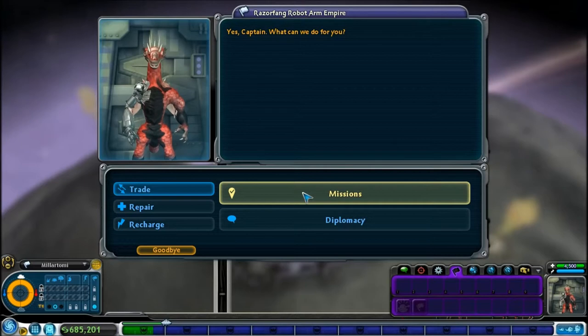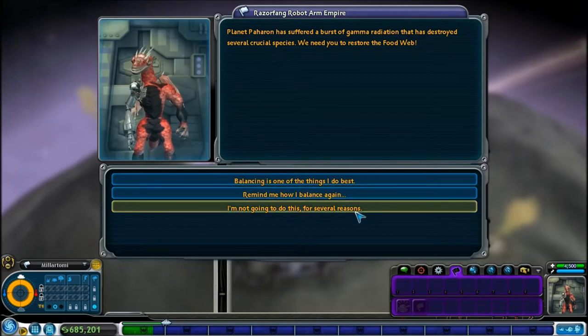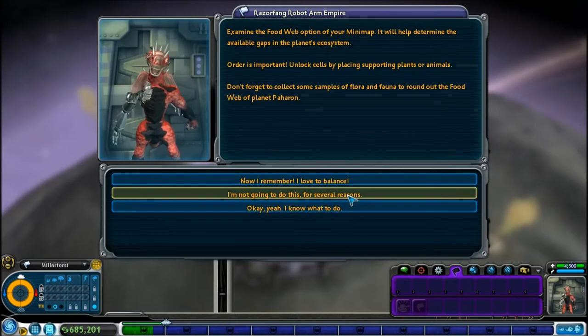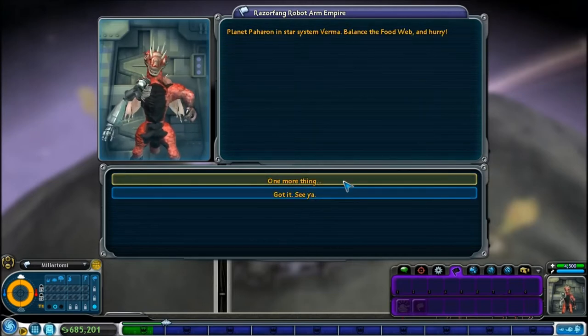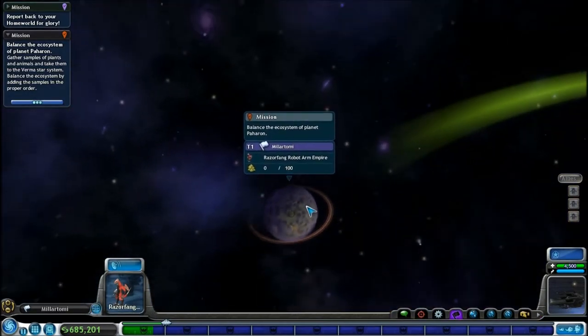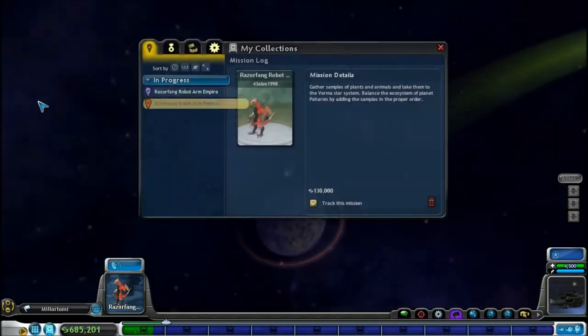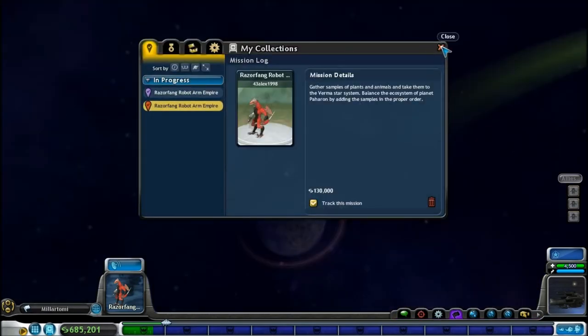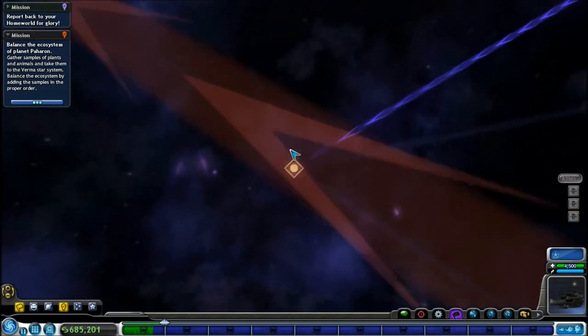Alright, I think I'll just do one mission. Burst of gamma radiation, need to restore the food web. Bouncing, remind me of how I bounce again. Okay. We get to make our own plants? I have the balance. Gather animals, plants and planimals. So how do we do that? I think the best place to get animals and plants would be our home world. Do you agree? I agree.